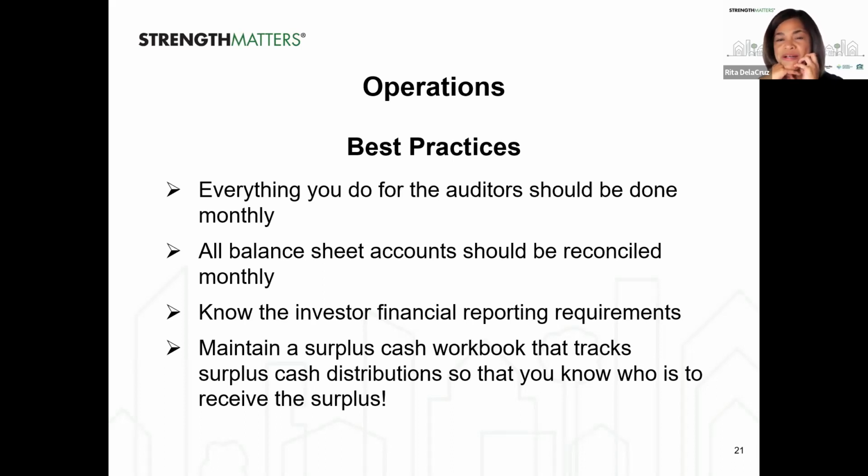Insofar as the surplus cash workbook, I just want to share, we have a client here in San Francisco. If you're an affordable housing project in San Francisco, the City and County of San Francisco has their own audit guide. So you would have to submit a workbook to them that includes your surplus cash calculation. And they don't want you to pay them until they invoice you. There's review going on, and sometimes it goes back and forth. Knowing that there are a lot of projects and probably not a lot of people doing all this review, sometimes the invoice comes 1-2 years later.